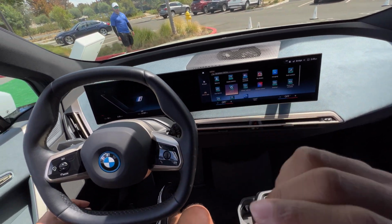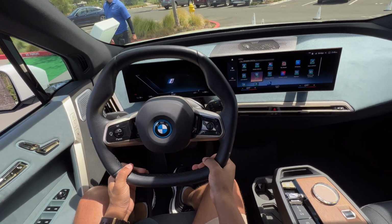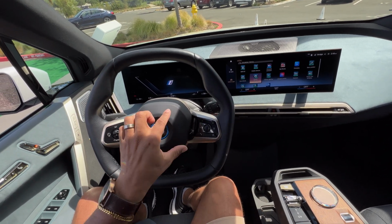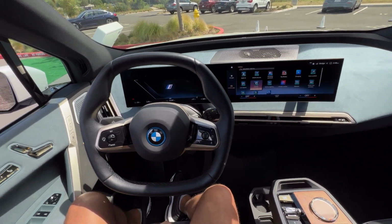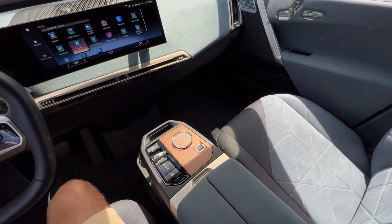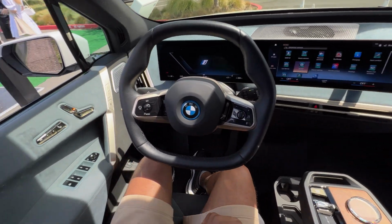It's crazy how these cars have come so far. And then the steering wheel pattern, the design's really interesting. Kind of flat bottomish here and then more curved. This is a little bit unique, the way it's kind of projecting out. But overall, this is very futuristic. If we'd seen this at a car show 10 years ago, we'd be blown away. But now you can sit here and just drive these cars on the road.